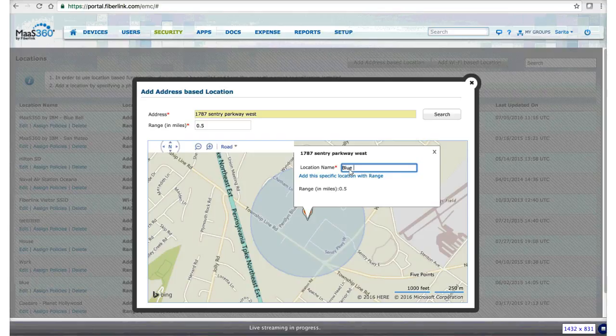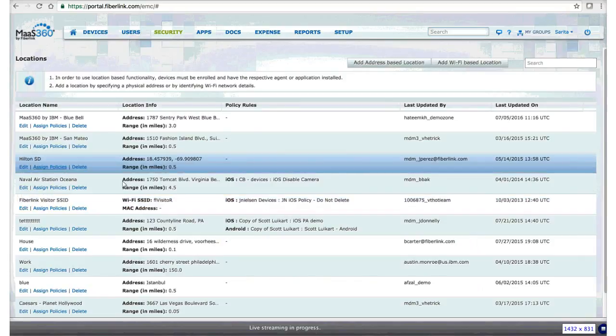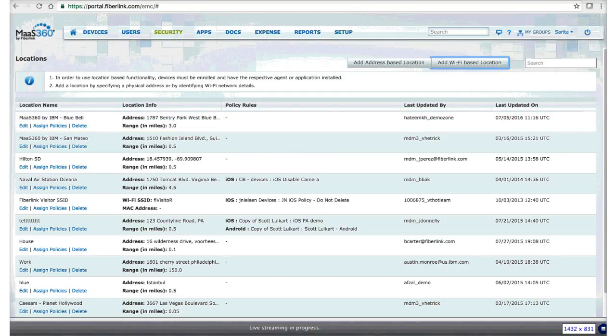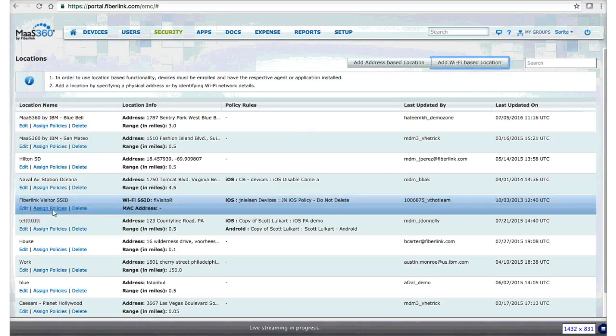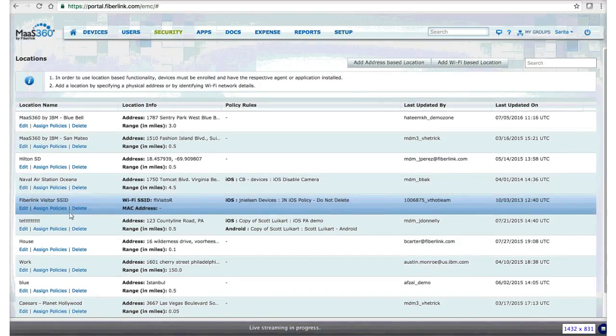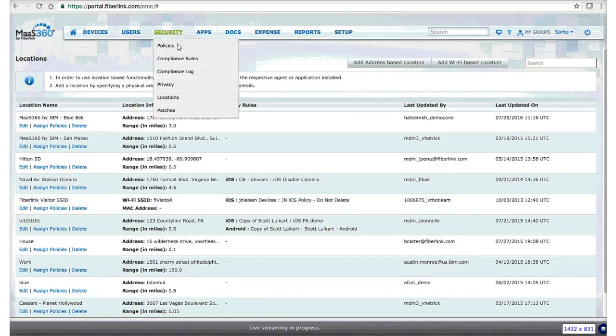You can give that address a name. And this is probably already in here, but we'll give it a try. And then it'll just add that. And here you can assign a policy to that location. And there's also location-based policy based on SSIDs. So you can add SSIDs as well. So if we click on here, and I do apologize, my computer's a little delayed, you will have that capability of specifying SSIDs as well.